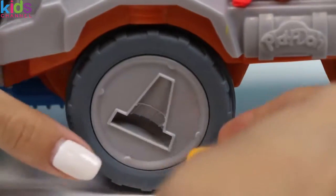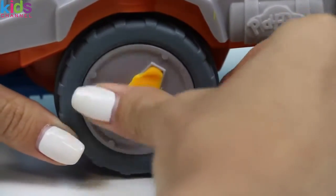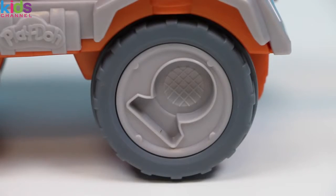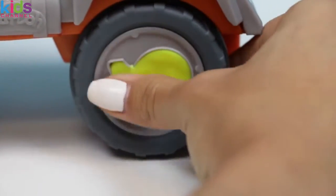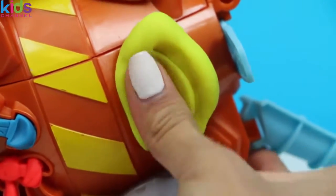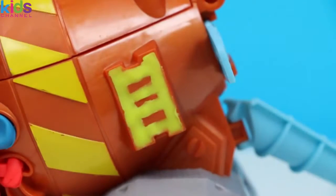And we'll need some orange cones to block off the construction site. I'm not exactly sure what this is — it could either be a light or maybe a manhole to go down to the sewers. It also kind of looks like a toilet seat if you ask me! Let me know in the comments what you guys think it is! Time to make the ladder! This seems like it might get a little messed up if I try to pull it out, so I'll just leave it in there.